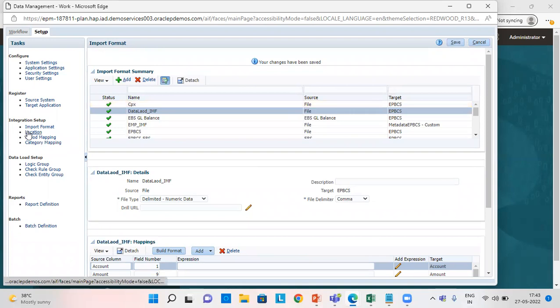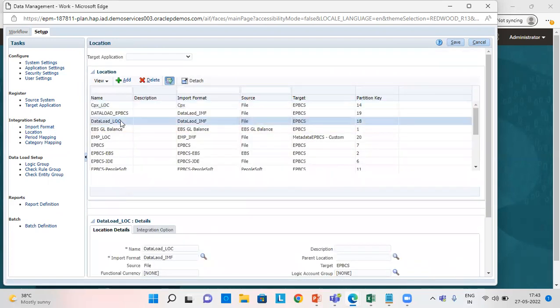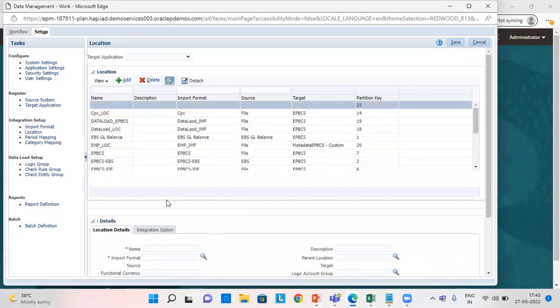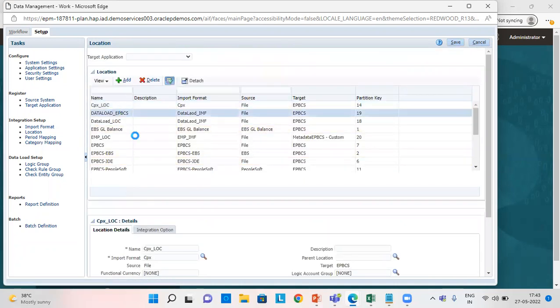Next we move to location under integration setup. My location is data load LOC. Here we can give the new location by clicking on add and give all the location details like name, import format, and functional currency. Save this information.